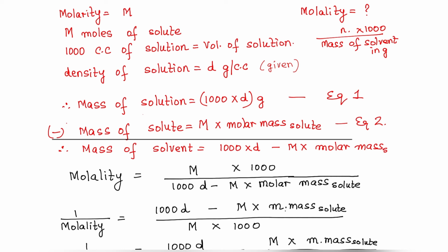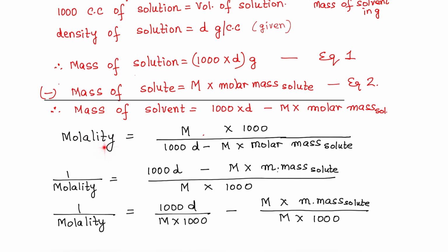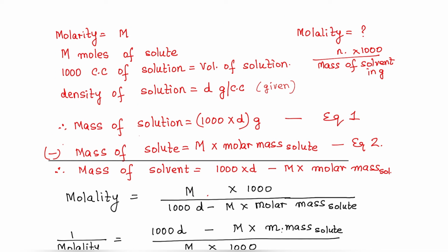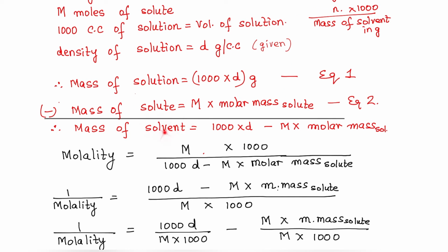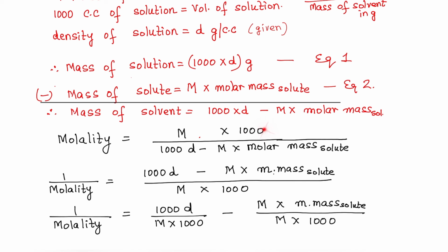If you want, you can mention it as SOL over here. Now, don't forget the main target, we have to determine the molality. Molality is given by the number of moles of the solute divided by the mass of solvent in kg. So number of moles of solute is M, capital M. How do we know that? M moles of solute present in how many grams of the solvent? 1000 times D minus M into molar mass. But according to our definition, we have to take it in kilograms. So I will multiply it by 1000.